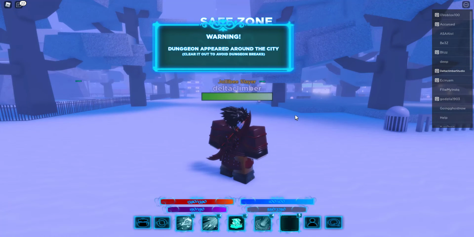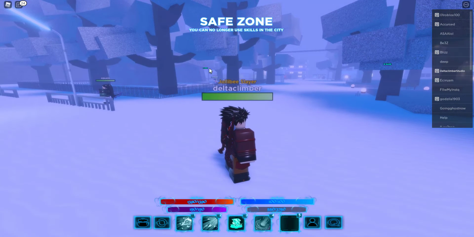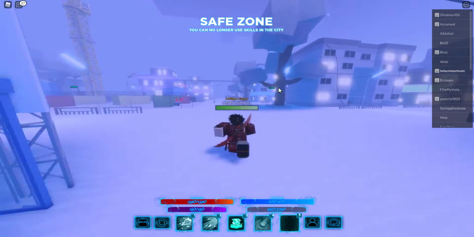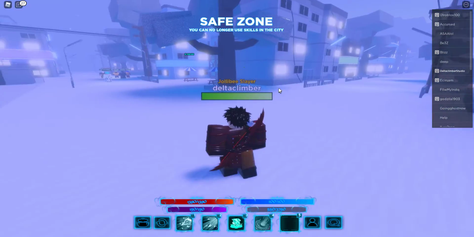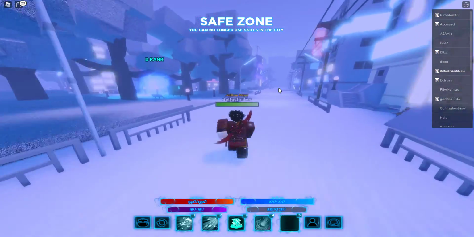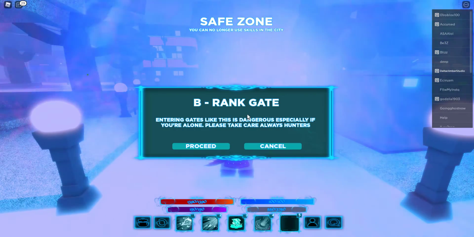All right, you see that warning, dungeon appeared, and you see here's the B rank dungeon, and there is another B rank dungeon. Is that B? Yeah, I think that's another B rank dungeon. There are two B rank dungeons. And you cannot go into a dungeon that you are not that level.